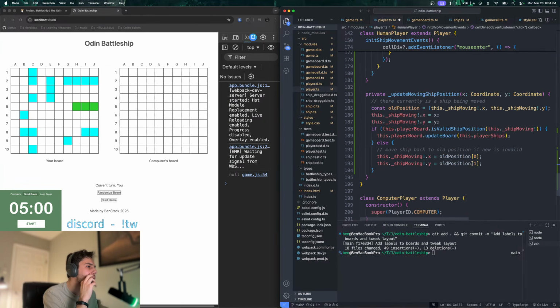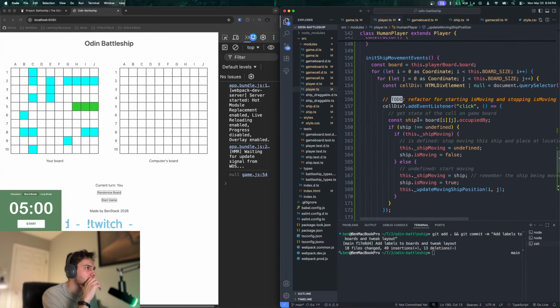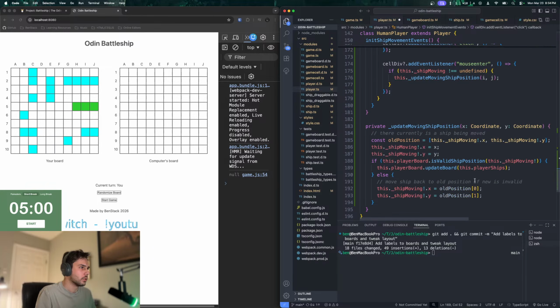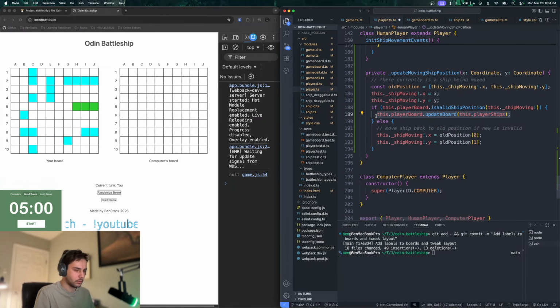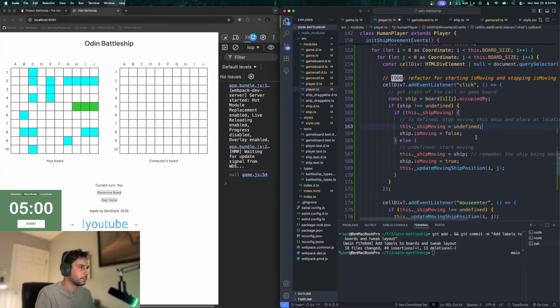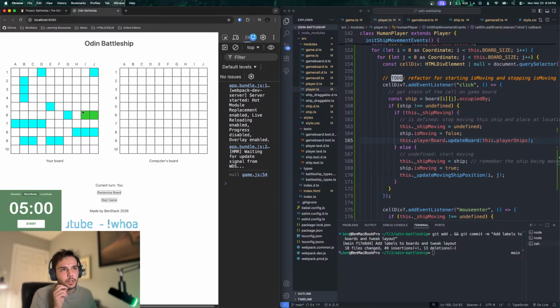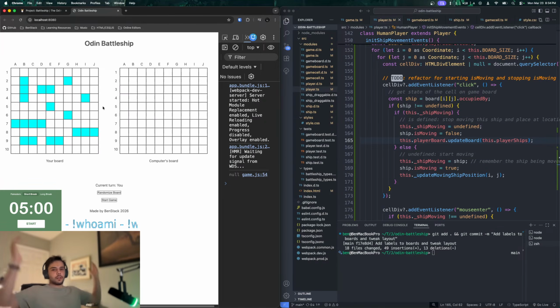And in the update moving ship position... Oh no, we do. We update the board here. Oh, but then I need to change the is fixed. Right, so then I'll update the board in here. Nice. Okay, so now we can move the ships around. So we click, it follows our mouse, and then if we click again, we place it. Okay, guys, that's pretty good.